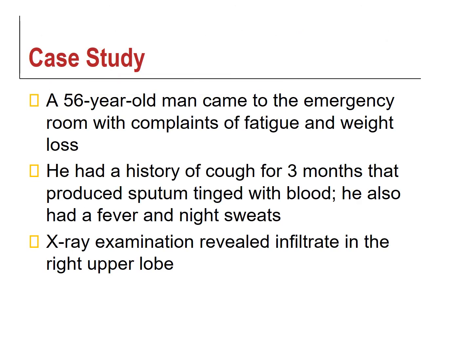This is a case about a 56-year-old man who came to the emergency room with complaints of fatigue and weight loss. He had a history of cough for 3 months that produced sputum tinged with blood. He also had a fever and night sweats. X-ray examination revealed infiltrate in the right upper lobe.